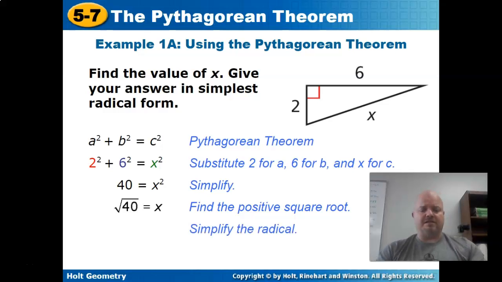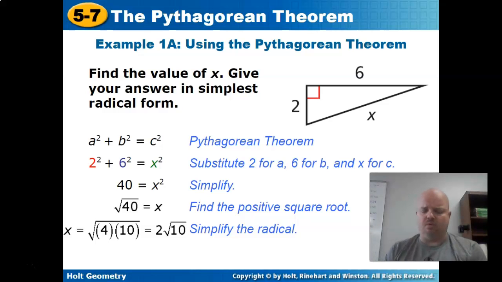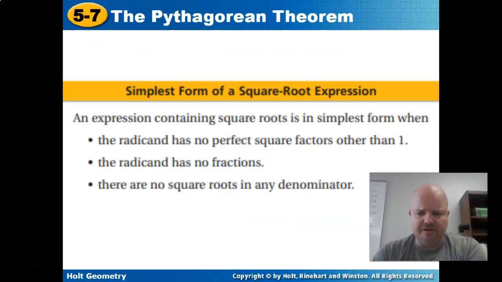But there's also a process called simplest radical form where we have to simplify this and get it down to 2 root 10. We went through that real quickly when we did this the first time, and we think it's going to be worth our time to go back and revisit it. So we're going to talk more deeply about this, and then you can come back and take a look at this problem if you choose to.